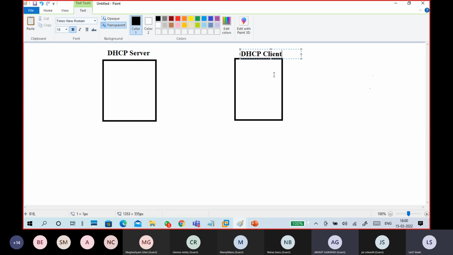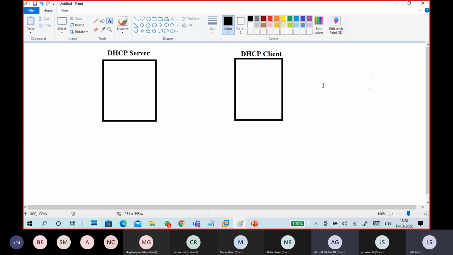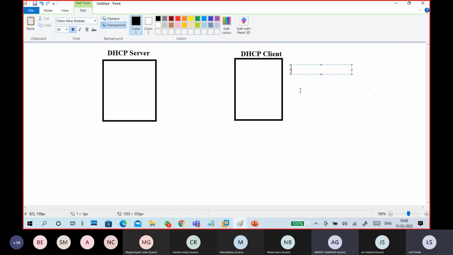In the picture we have multiple DHCP clients and servers. If you remember the packet structure, then it is very easy to understand, guys. This is a DHCP client. The client doesn't have any IP address, that's why it is searching for a DHCP server.